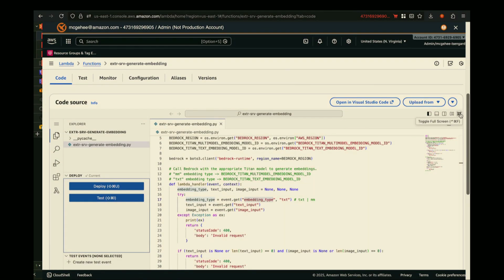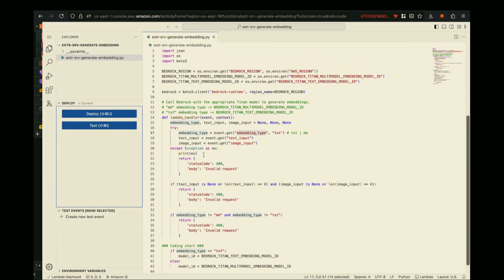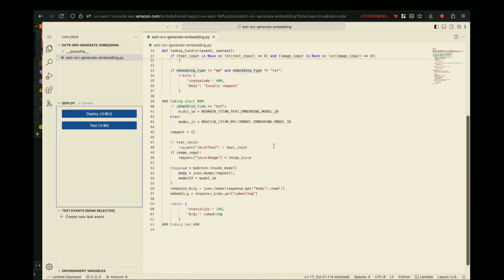This application is broken up into a bunch of different Lambdas, each of which are purpose-built. A lot of them are connected via step functions, which we can look at in a little bit. One of the core ones is actually the function to generate embeddings, because we use that everywhere. On search, we use that on ingestion, we use that on deduplication. So right now, the Lambda doesn't do that much.